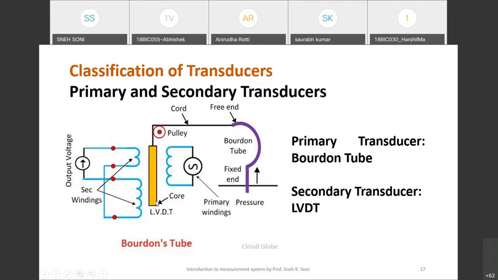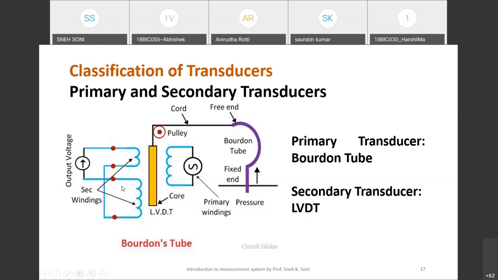We can say this is basically an LVDT. So what is there in an LVDT? Primary and secondary coils. So because of that, what will happen? This internal core will move vertically, either up or down. So because of that, the primary winding and the secondary winding: the primary winding has a constant voltage source, and it is in the secondary winding that the induction will be different.